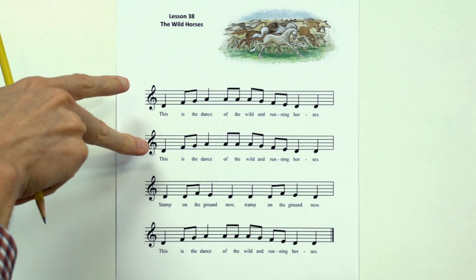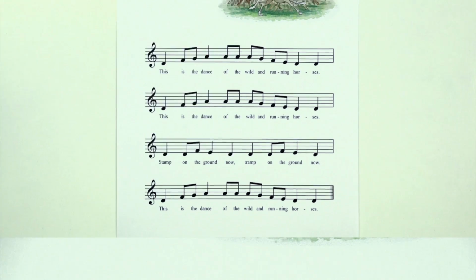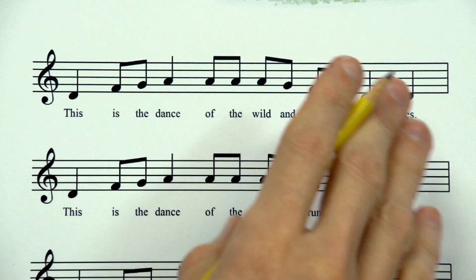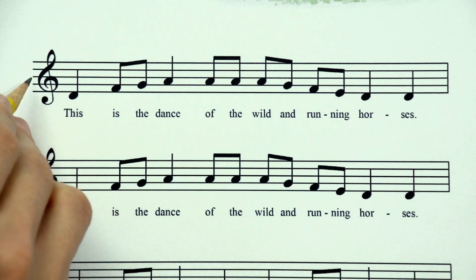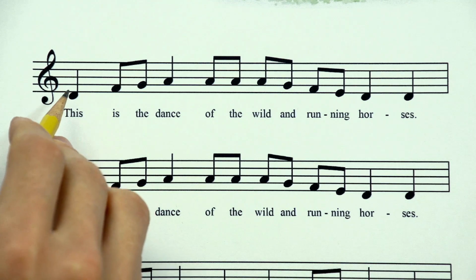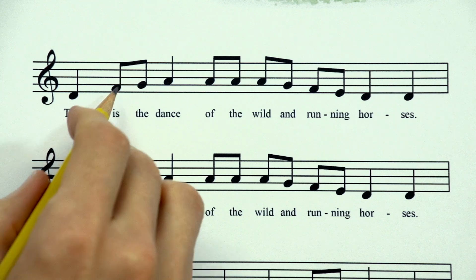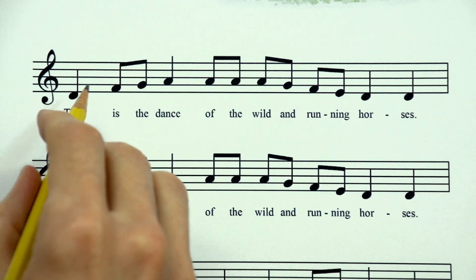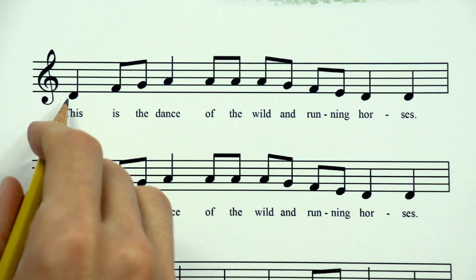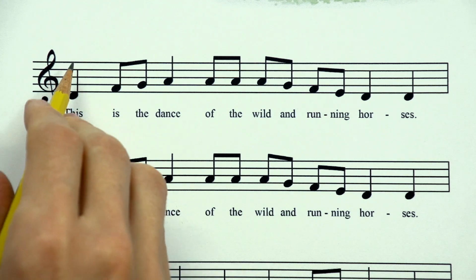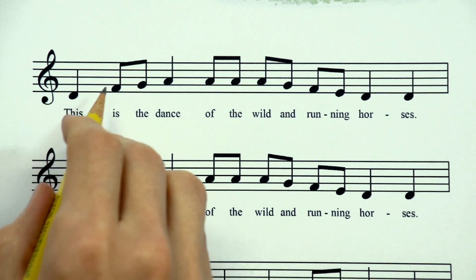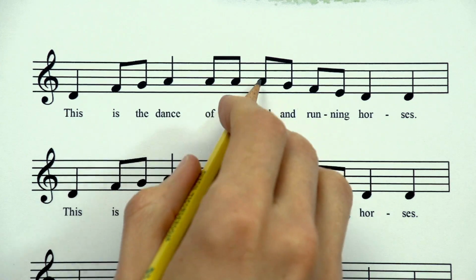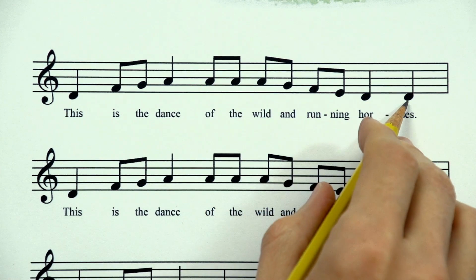Let's take a closer look at these first 2 lines to look at some of the musical symbols. Let's hunt for things that we recognize on these 2 lines. Can you say some things you recognize? You probably saw this treble clef here. Also, you probably noticed some tas and titis, or quarter notes, and eighth notes. Let's try saying the rhythm of this first line using rhythm words. Ready? Say ta for quarter notes or ti for the eighth notes. Try it along with me. Go. Ta, ti, ti, ta, ti, ti, ti, ti, ti, ti, ta, ta.